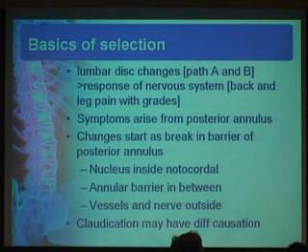All of us sitting here, for example, have the nucleus inside the disc, which is not interacting with the nerve, so we are asymptomatic. The moment you have an annular tear, you start getting symptoms because there is a break in the barrier. And we also realize that claudication is caused by something else. We are primarily targeting our efforts on the annular tear and the fragment, which gives rise to sciatic pain in most of our patients.